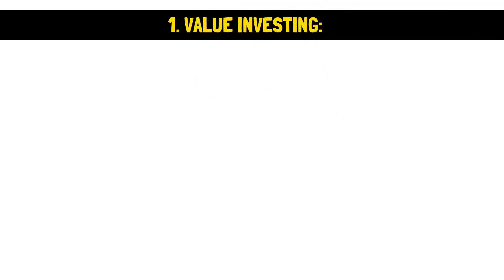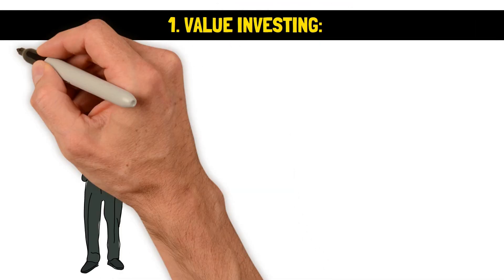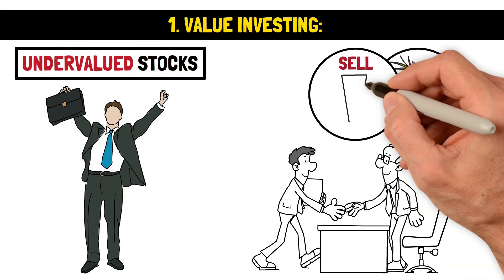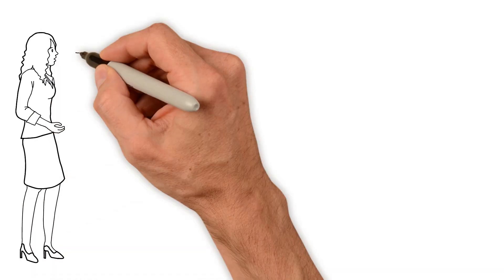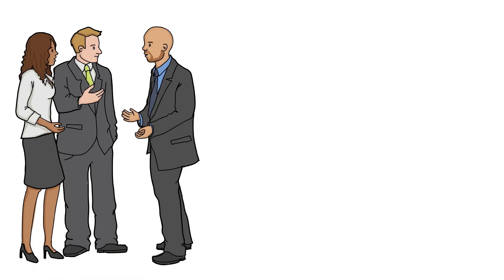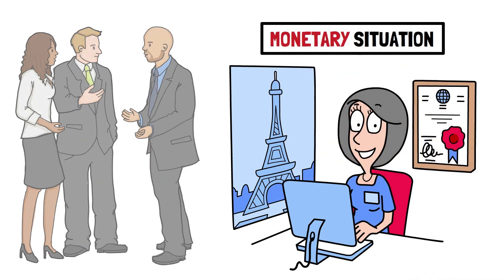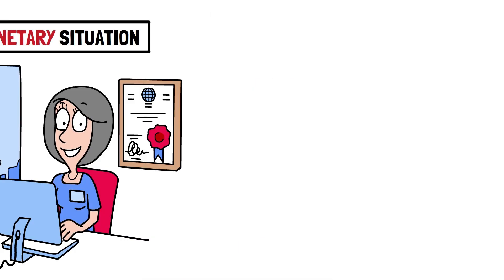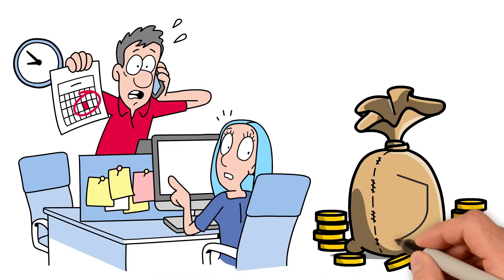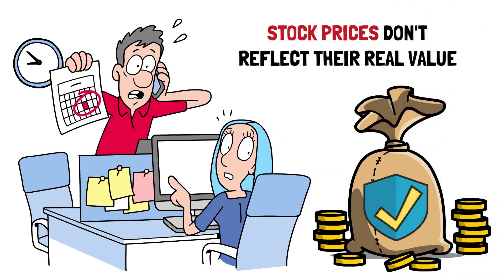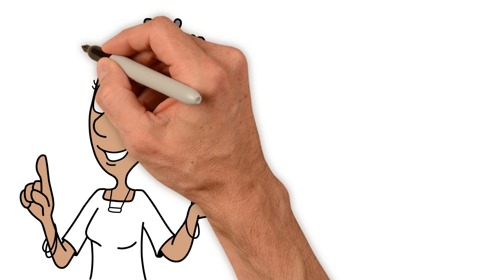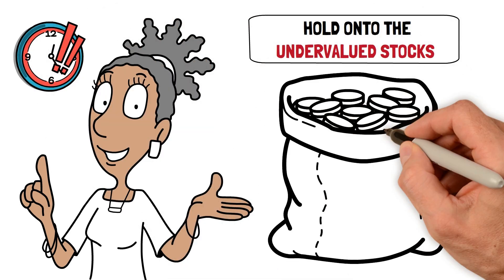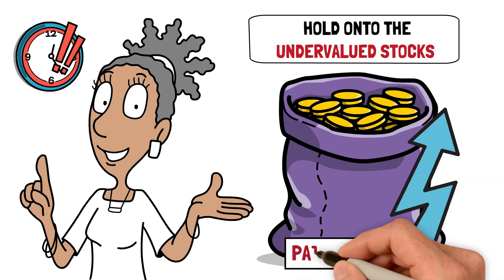Value Investing. Value investing in the stock market is all about finding undervalued stocks. Companies with strong basics are willing to sell for less than they are worth. People who use the value investing strategy usually analyze a company's monetary situation, checking things like the company's earnings, cash flow, and incurred debts. They take a lot of time to look out for financially healthy companies whose stock prices don't reflect their real value. It is important to note that value investing takes time. The aim is to hold on to the undervalued stocks until their real value and prices increase. It requires a lot of patience.